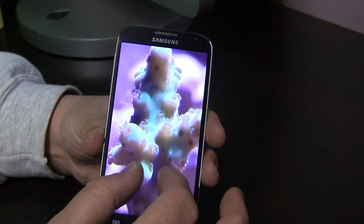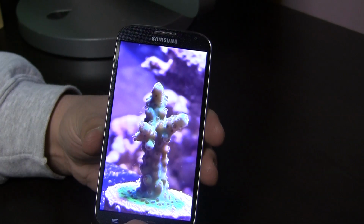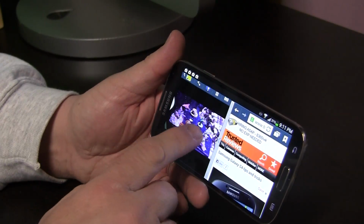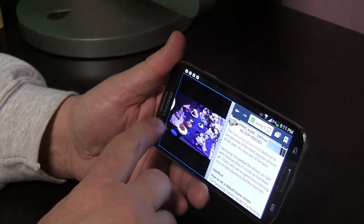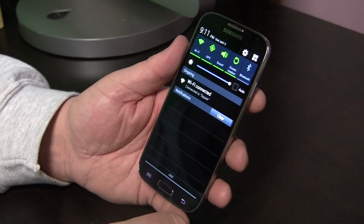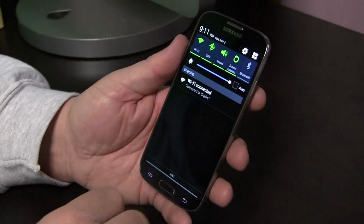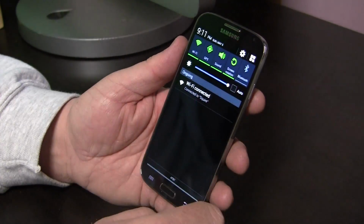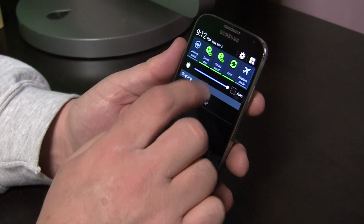I was blown away, and I think this thing works just great. I love the fact that it's got dual camera, simultaneous dual camera, so you can record the front and the back. You can take pictures of the front and back. It's got a 4-times digital zoom, and this thing is very amazing for being 1.9 gigahertz quad core with 2 gigabytes of DDR RAM. It handles it quite quick. You just want to make sure you're killing tasks, you're not running things, and that even helps with battery life.